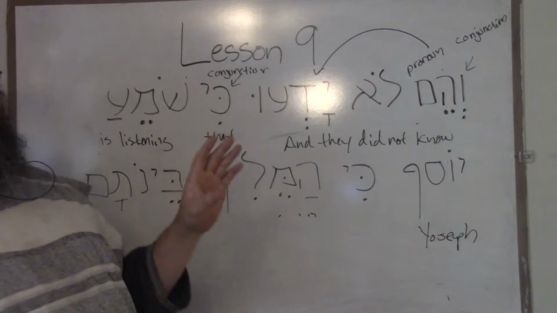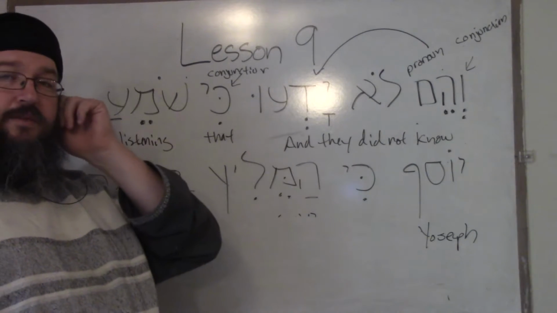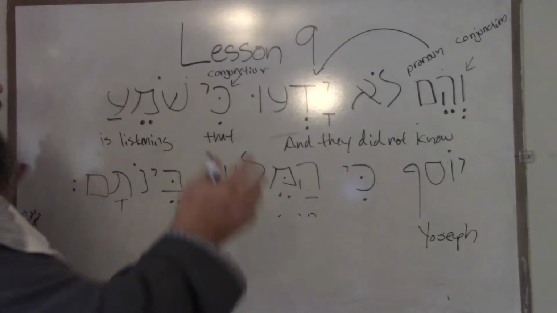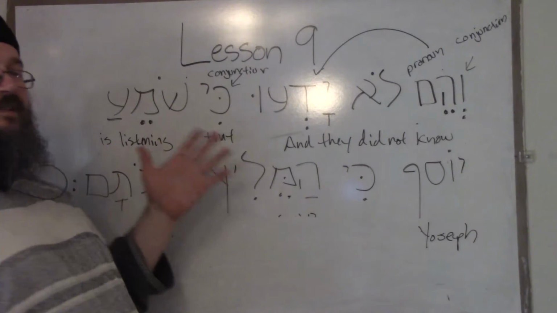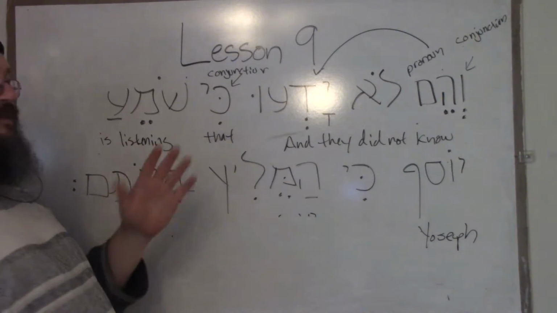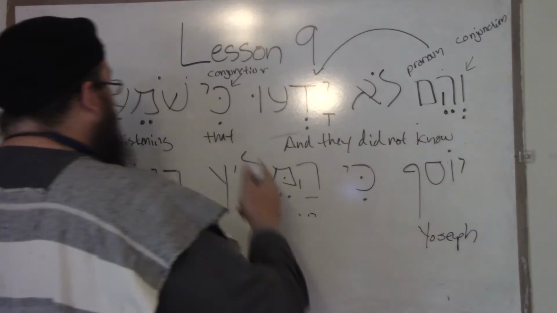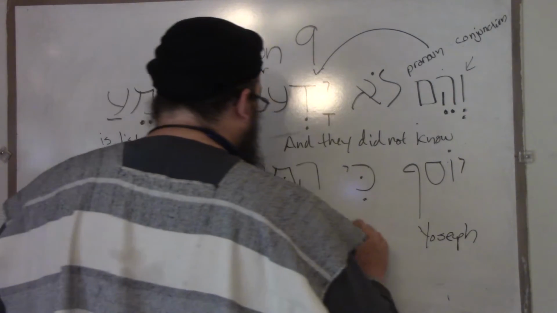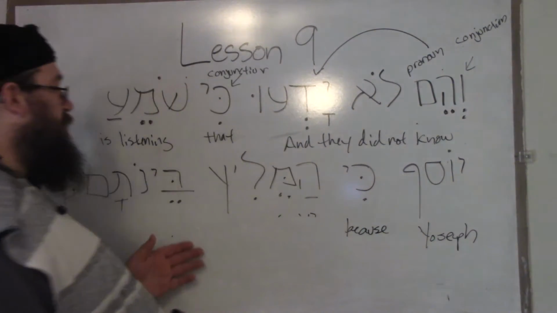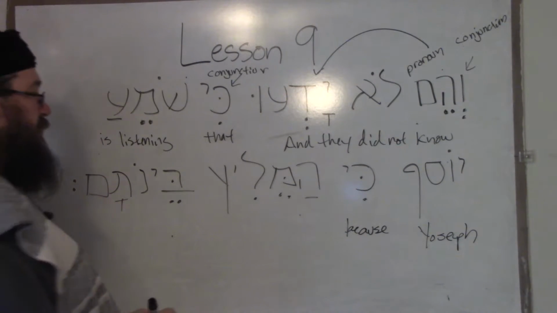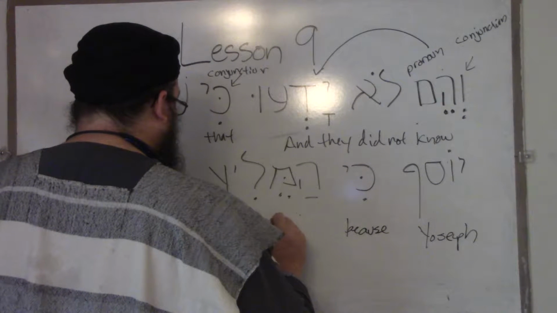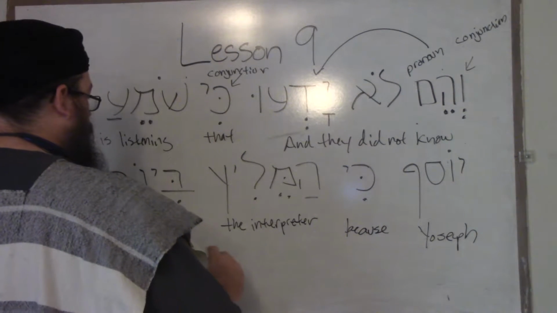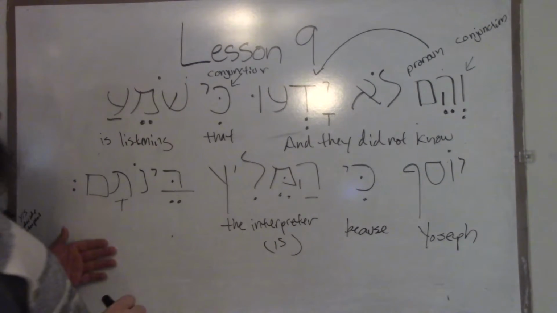You might have many times you look at a word and you say, I know what the word means. It can mean because, it can mean for, it can mean that. But then you're going to have to really go through and say, okay, and I'm not reading this whole sentence out to translate it. I'm looking at it right now like you are, word by word by word. And so you can see I had to correct myself real quick here because I knew that this didn't make sense. And they did not know, okay, that Yosef is listening, okay, ki, because ha mitzil berotam, because the interpreter, and then I have to put the word is benotam between them.